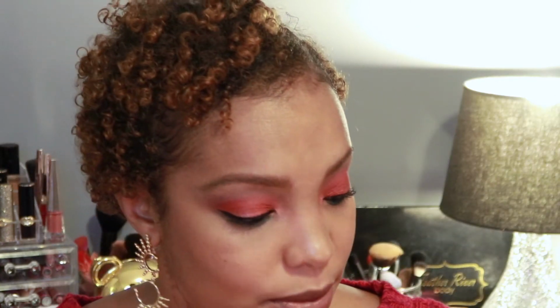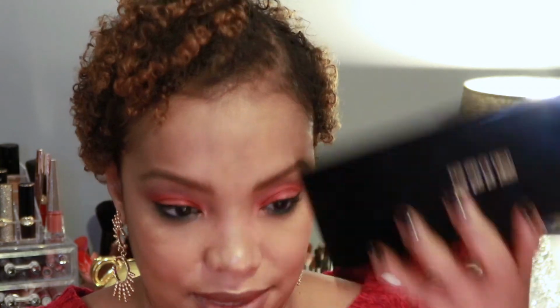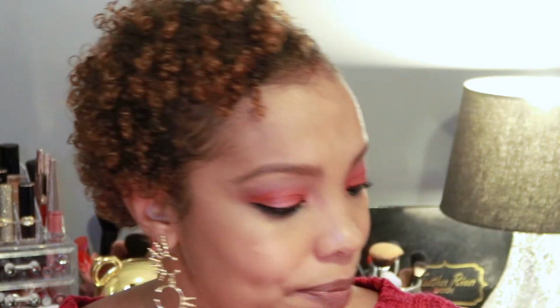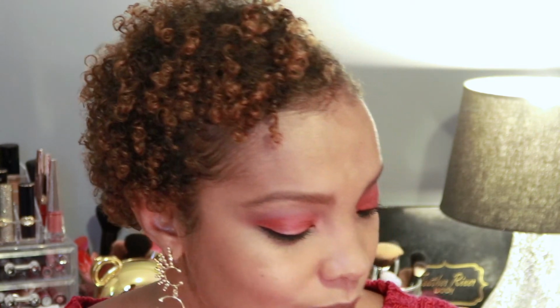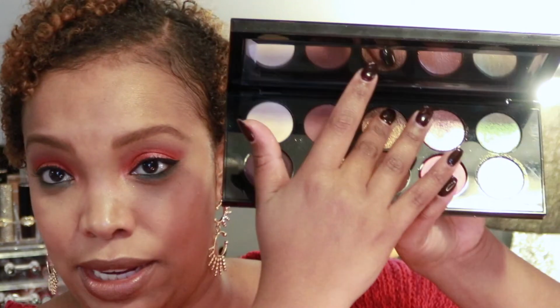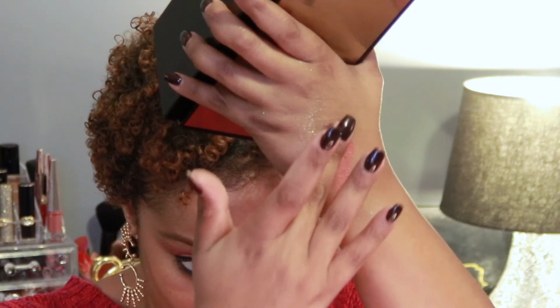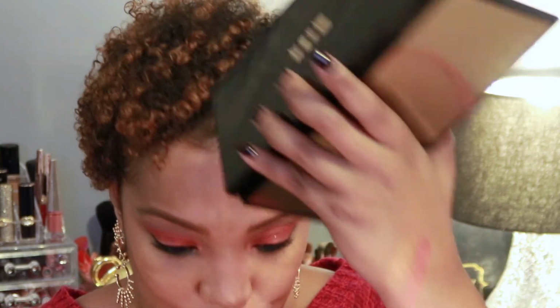The only shade to me that is kind of a dud in this is this. She could have, okay, let me press that back in. It didn't like me talking about it. This shade for me is just okay. It didn't even really pick up for me. It's a cooler tone shade, but to me, it's just all right. That is a different formula from her. We're not used to it, but this one is the same formula. It's more glittery, but this coppery one definitely performs. It's so beautiful.